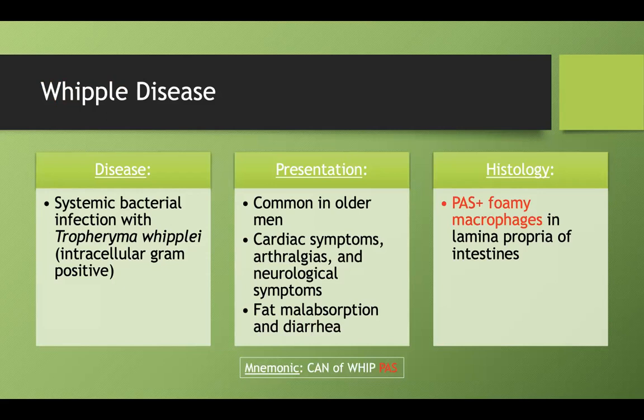I talked about this in the liver section, what this periodic acid-Schiff does. All it does is it measures complex compounds inside of your cells. So it can measure glycogen, it can measure glycoproteins, glycolipids. In the case of Whipple disease, it's measuring all the glycolipids that get stuck inside your intestines. And then we'll see later on in a disease called alpha-1 antitrypsin deficiency, the PAS actually measures all the glycoproteins, all these misfolded alpha-1 antitrypsin proteins that get stuck in your liver cells.